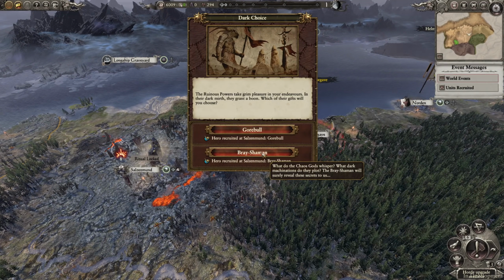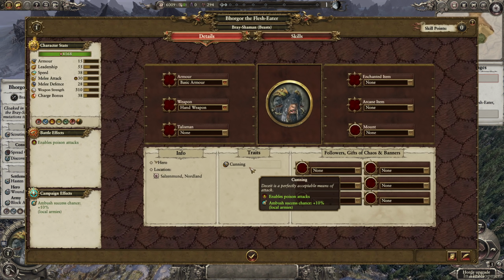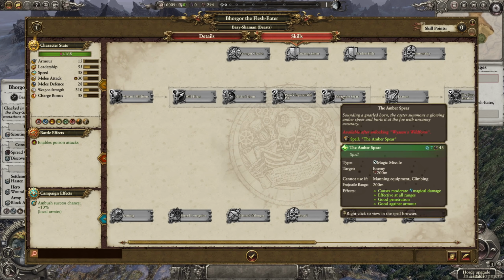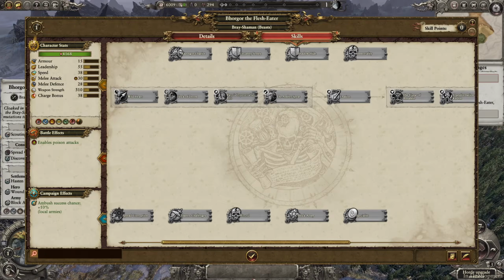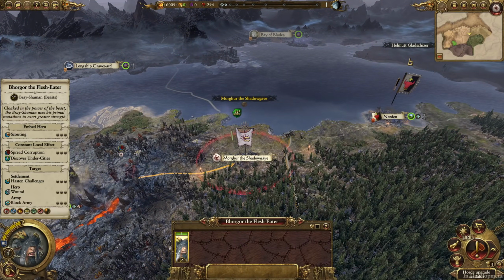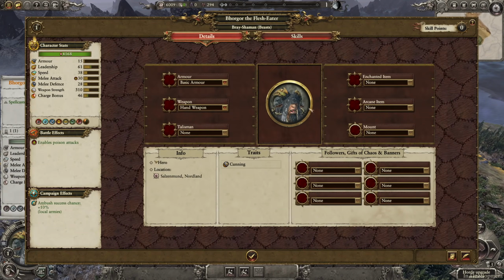Unless you're playing as Malagor and you get magical support, I always go with a Brave Shaman first, because it just makes a lot of sense to get that magical support. And he's cunning, so increased ambush success chance, perfect, and poison attacks, not bad. And he is an Amber Wizard, so he has Amber Spear, which of course is the best spell in the game. Not even joking, it is literally the best spell in the game. I will brook no interference in that.